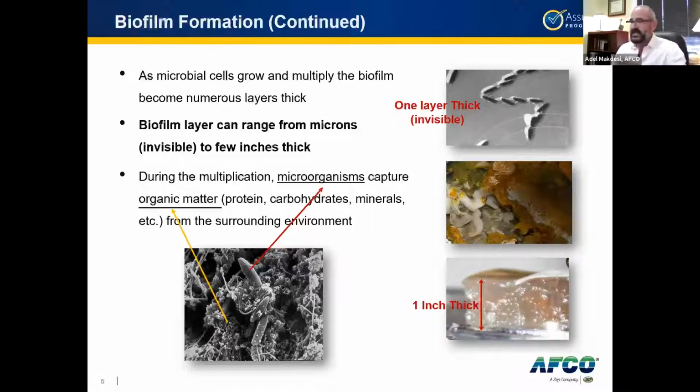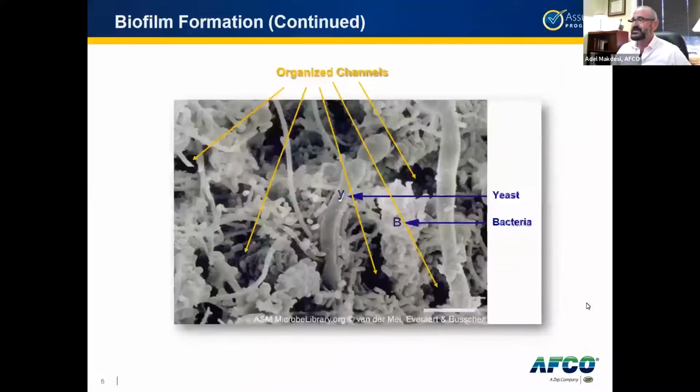They get some of that food, get it into that matrix of the biofilm, and they store it in there. As you see in the black and white picture at the bottom, there is a structure to the biofilm, and there are tunnels in there. It's called organized tunnels, okay? These organized tunnels allow the bacteria to move freely to bring food, and also to inhale and exhale, using oxygen or not, whatever they need, it goes through it.